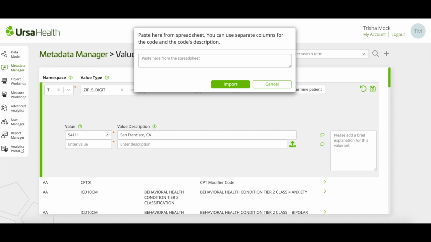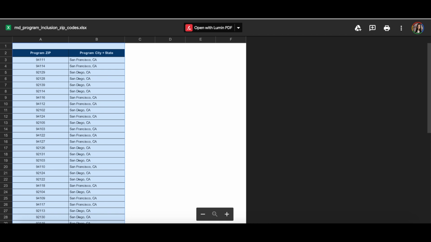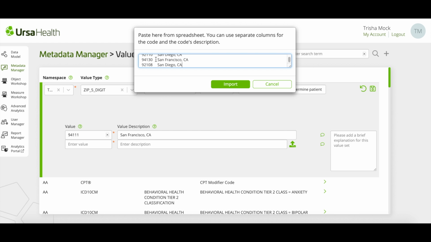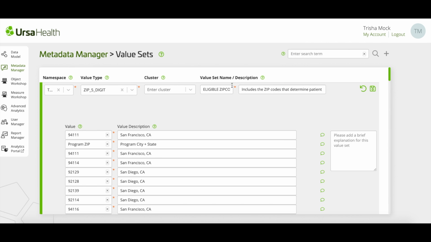We are going to cut and paste all values in this spreadsheet I have into the pop-up window to save us from having to manually enter all of this information. Once we've pasted the values in, we can select the Import button, and our value set has been populated.